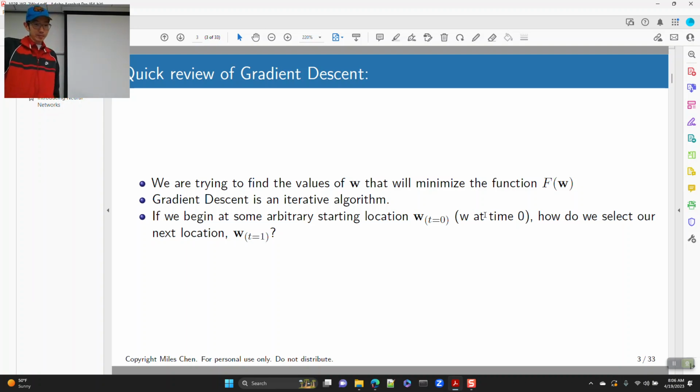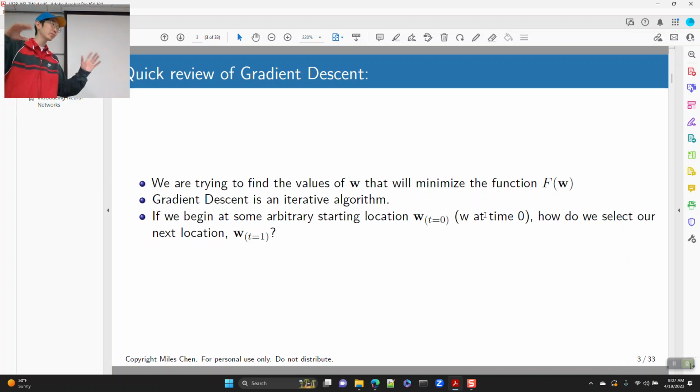What we're trying to do is find values of W, W being our vector of weights for our function. So we have a function that calculates loss. We treat the data that we have as fixed values. We adjust the values in our weight vector, and that function calculates the loss.